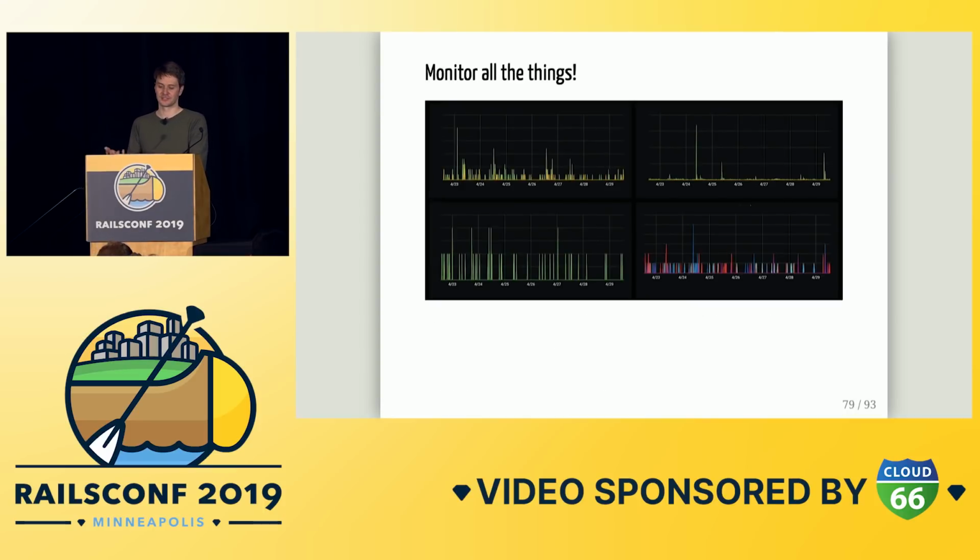We use a combination of statsd, Grafana, and InfluxDB for monitoring, and we basically send all our events to statsd, meaning that all the events are there and ready to be reported on. So if we need to explore things, if things go wrong in production, the data is already there, and everything is there for us to create new charts or to report on things.